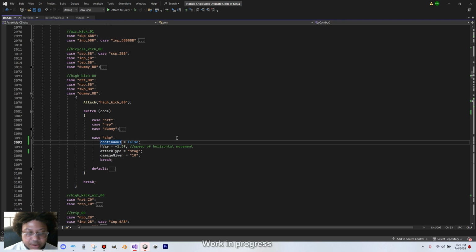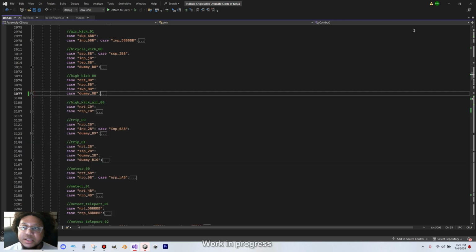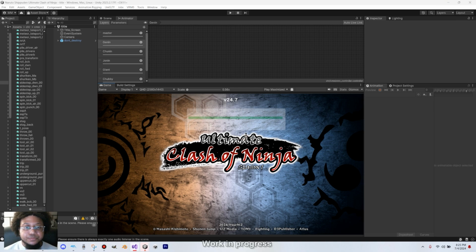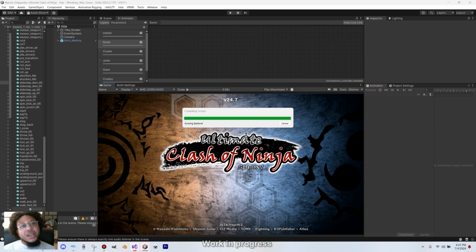This, I added earlier. Continuous basically means when you touch an opponent while in motion, sometimes you want the motion to continue despite you touching. Other times that may cause continuity issues, so you may want the motion to stop when you touch the opponent for better juggling.